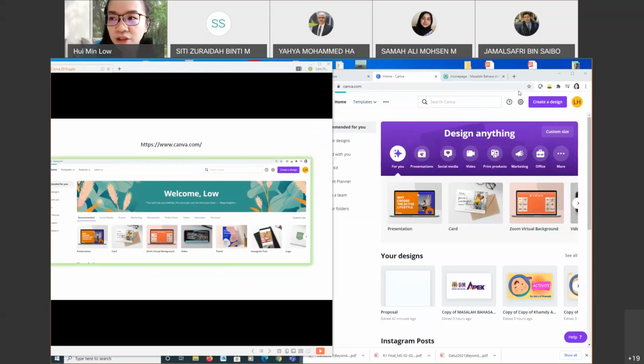Yeah, you can create your own account. It's free. In fact, in Canva, there are a lot of free resources that you can use. The one that I'm using is a subscribed account. For the subscribed account, I pay around 400 ringgit Malaysia per year, an annual subscription. So I have to renew every year. I have actually renewed twice and I'm quite happy lah.